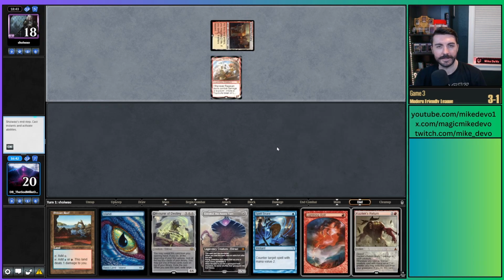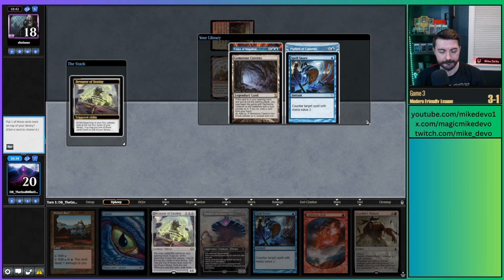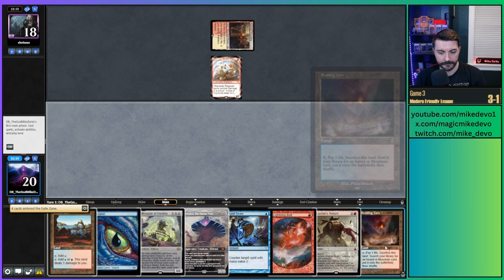And this is the difference between play and draw, where we could kill the Ragavan and then hold up Spell Snare. But hopefully Kozilek's Return helps us. There's the Gemstone Caverns as a land. Don't really want any of these. I'm going to say no. Pretty awkward. Do find a land.